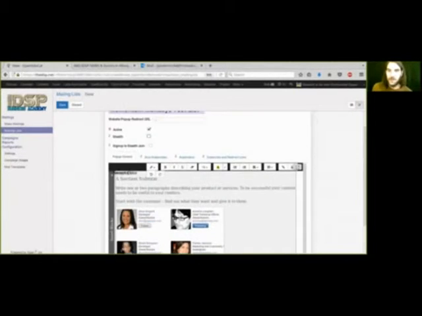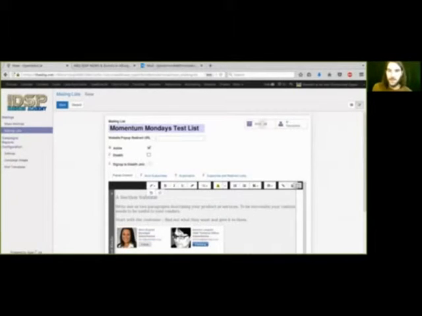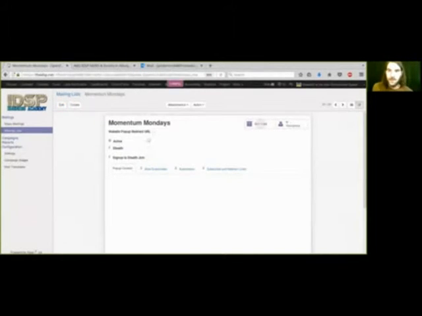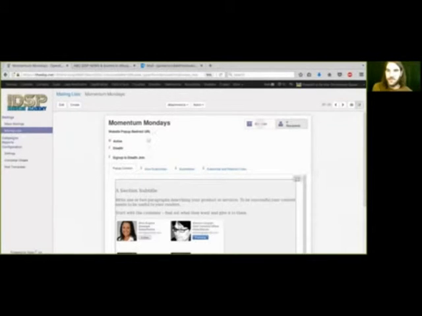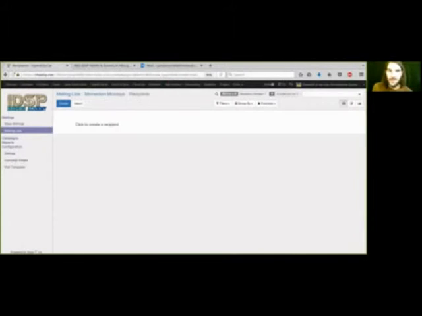So this is really all there is to making a new mailing list. So let's click Save on this. So now my list is saved. Another thing I want to point out while we're here in the back office is in the upper right, there's this link for recipients. If you click this link, this will show you who is on this mailing list. So you can keep track of your subscriptions here. Again, this is a brand new list, so there's no recipients on my list right now.